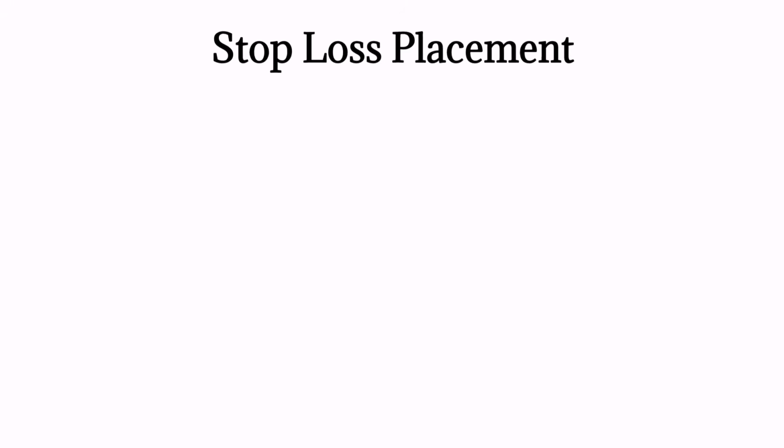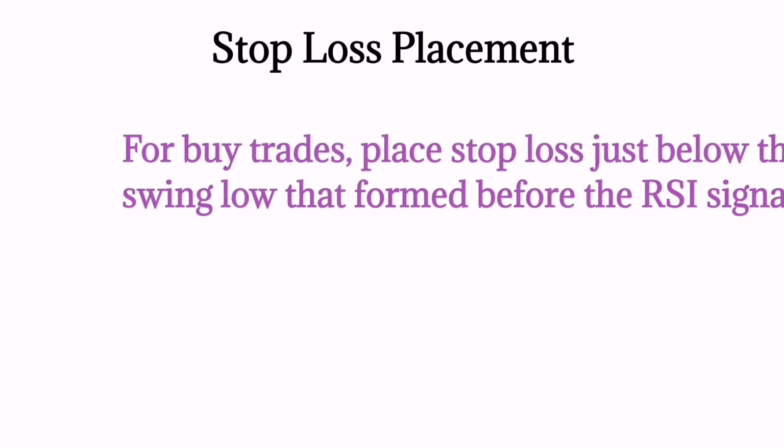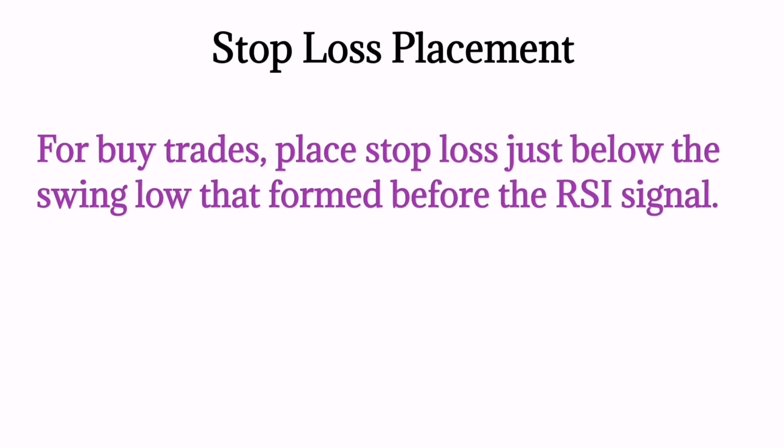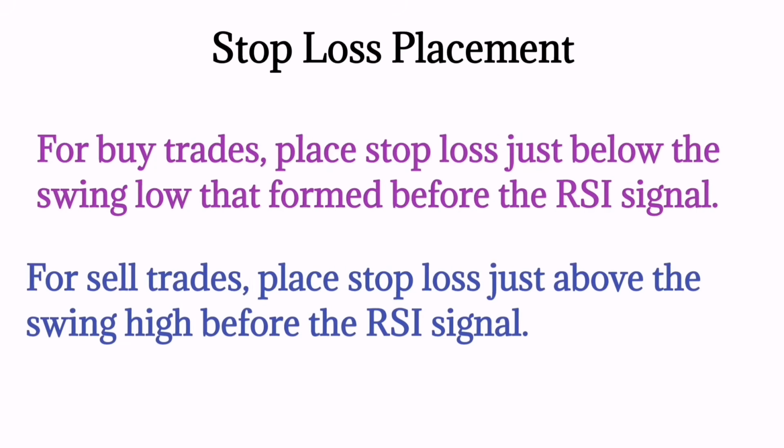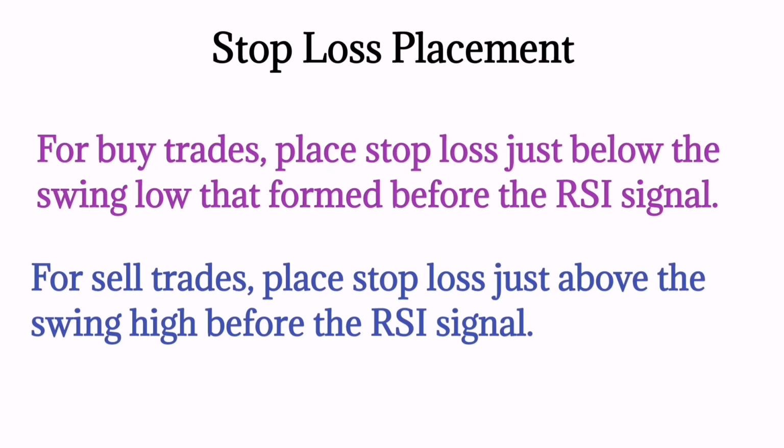Stop-loss placement. Stop-loss is essential in day trading to limit your risk. Here's how to place it with RSI strategy. For buy trades, place stop-loss just below the swing low that formed before the RSI signal. For sell trades, place stop-loss just above the swing high before the RSI signal. This protects your trade while giving the market room to breathe.